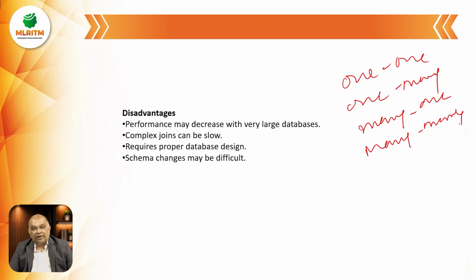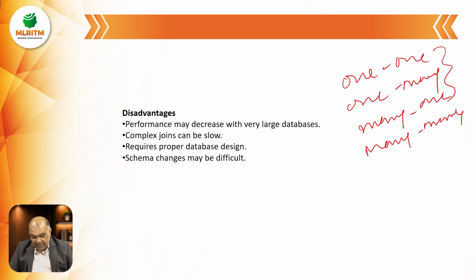When I am going to work with one table, it is a one-to-one relation. When I am going to work with two tables or more than two tables, it is one-to-many or many-to-one. These three relationships can be easily maintained in the case of the relational model, because when you are retrieving the data, it is mandatory that the primary key of one table should be a foreign key of another table. Like that, you can access any number of tables, provided you are maintaining that condition.